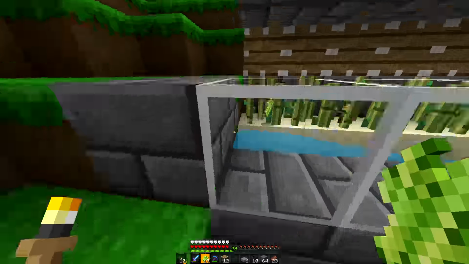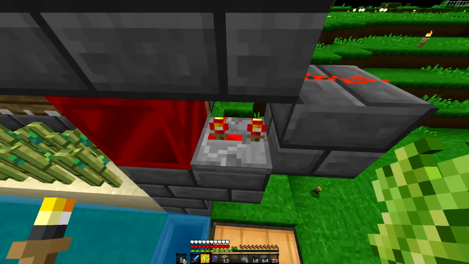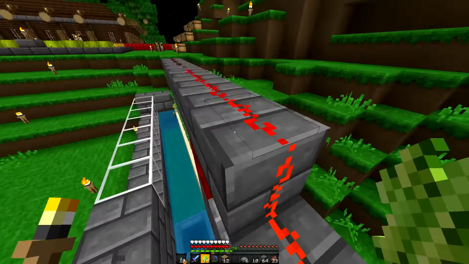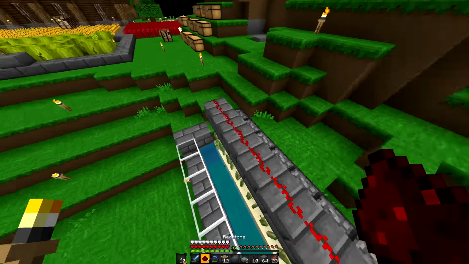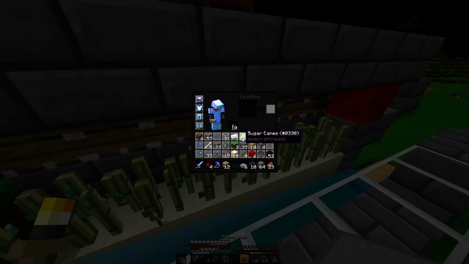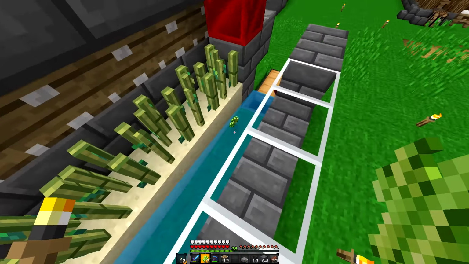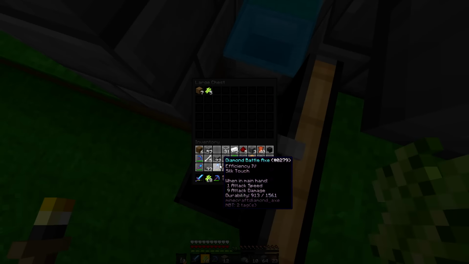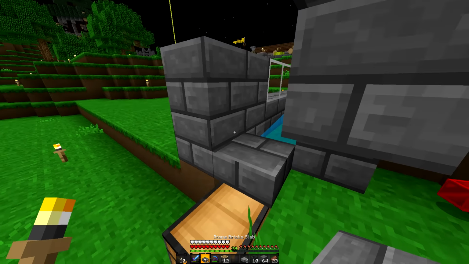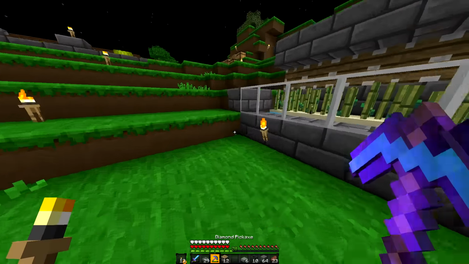There it is. I got it. Okay, all I had to change in this redstone design was this right here. I needed to put a repeater instead of redstone right here. And this is 100% fully done and automated. So check this out, guys. As soon as it grows, boom, it pushes the sugarcane down, and then the sugarcane gets brought down into the hopper itself, and boom, there it is. There's the sugarcane farm up and ready to go.